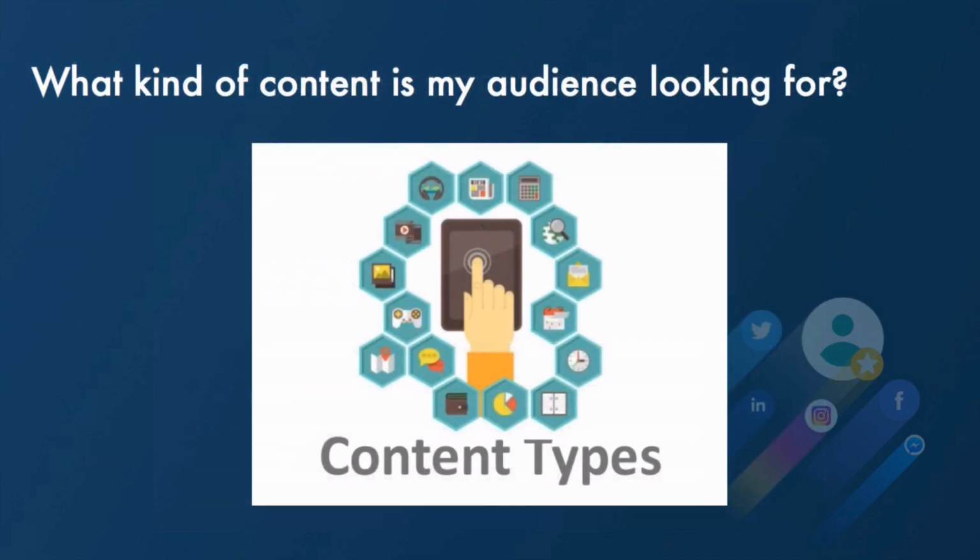The next question you should be asking yourself is, what kind of content is my audience looking for? For instance, if you are in the gardening industry, then I would recommend that you create videos, because not many people create videos on gardening. For example, how to clean the lawnmower, or how to fix the lawnmower, a DIY lawnmower guide. These kinds of things are very technical, and people are looking for detailed videos because it's difficult to follow a guide which is written in text. People are looking for videos.